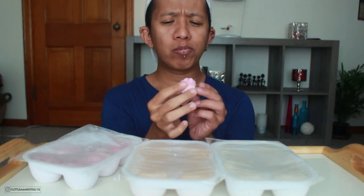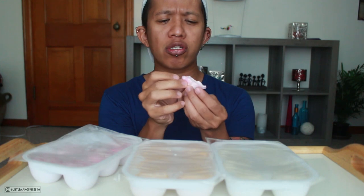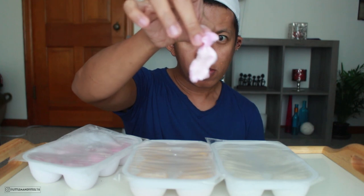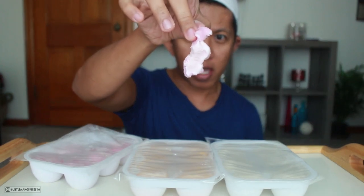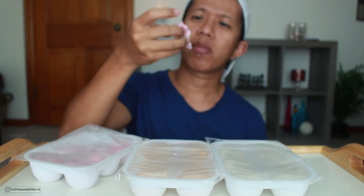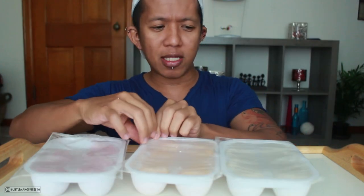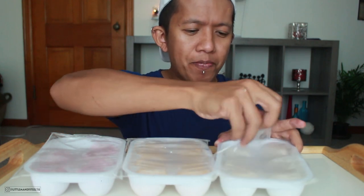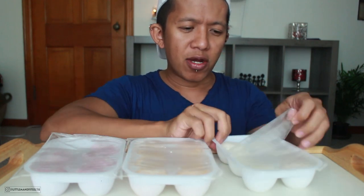And the mochi, it's soft, it's chewy. I hit my camera because it won't focus. Don't focus on my face, camera. Now let's taste the, I'm gonna save the mango because I like mango. Try the strawberry.